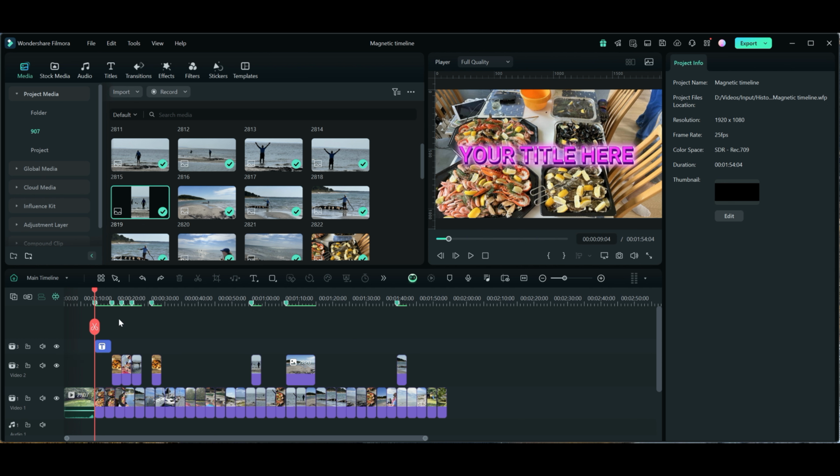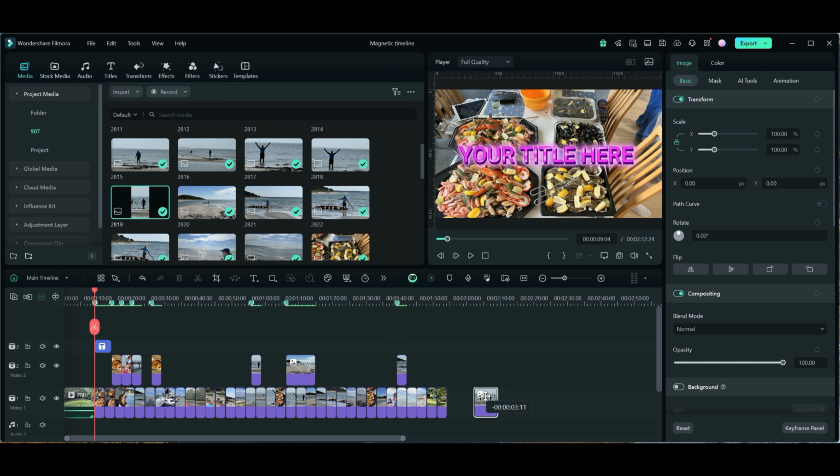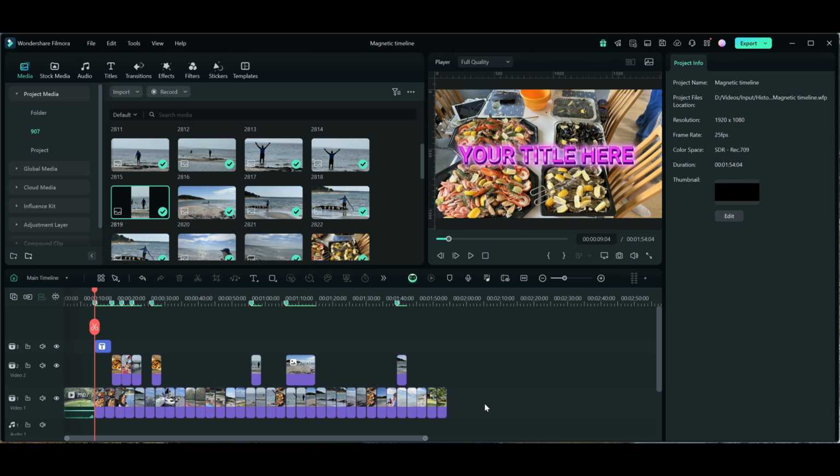Okay, anyway, that's the Snap to. If we use the Snap to, we then get the guidelines, which we don't get when we're using it without the Snap to guideline included. All right, so now we're going to engage the magnetic timeline. Now, this mainly only affects, well, in ways only affects track 1. It doesn't act on any of the other ones.